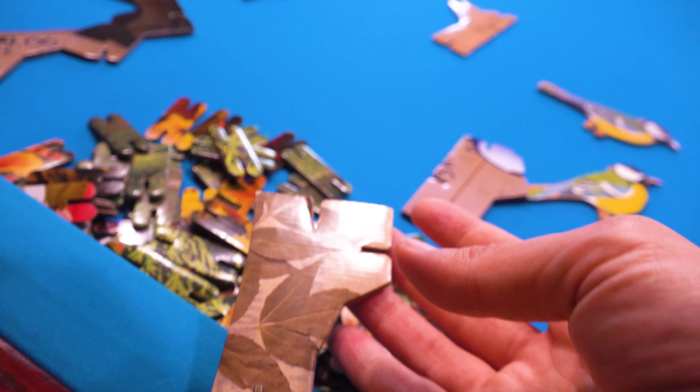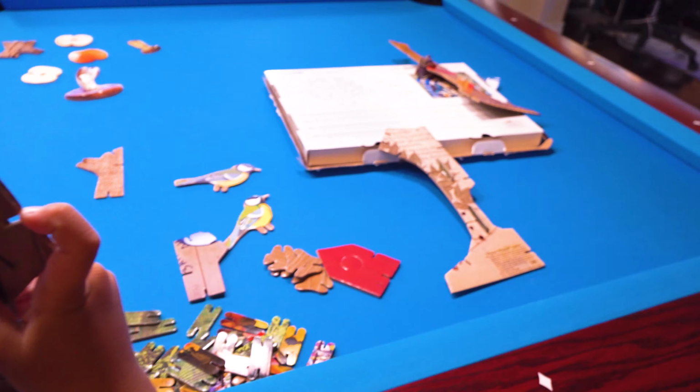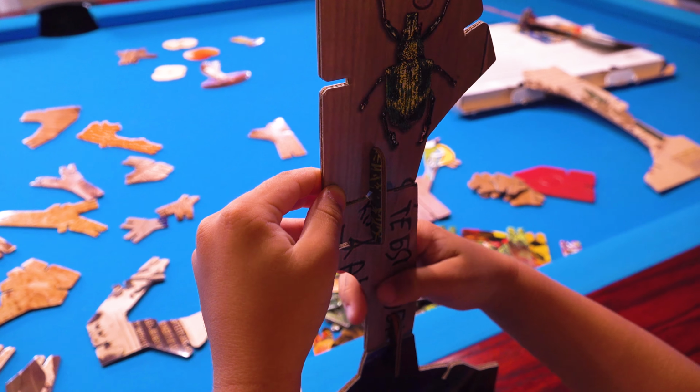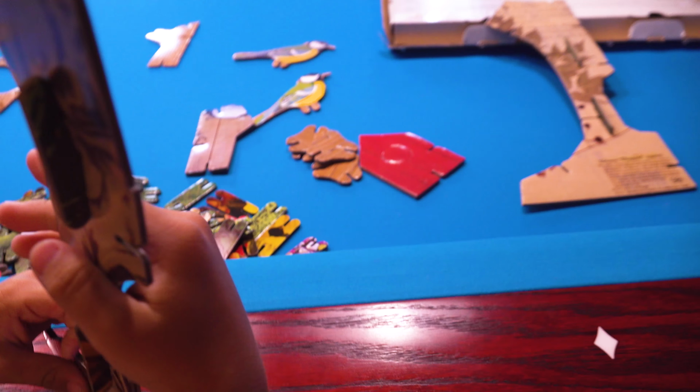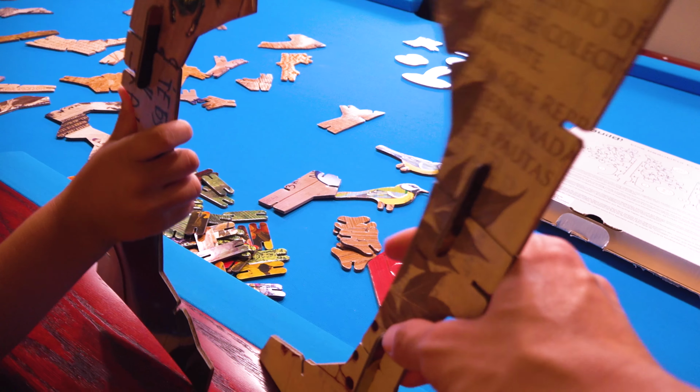Okay, we need to find this piece right here, and I'm pretty sure this is it with the roach, beetle, June bug, whatever bug that is, and I think that goes right here. Yeah, match. It's a match. Be very careful, my babe. Why? Be very careful because it's fragile. It's a tree. Careful. Careful. Hey, you did it. Nice, babe. That looks like a tree. Hello, Mr. Tree. I am also Mr. Tree. Do you want to play? Yeah. Okay, let's go over here.